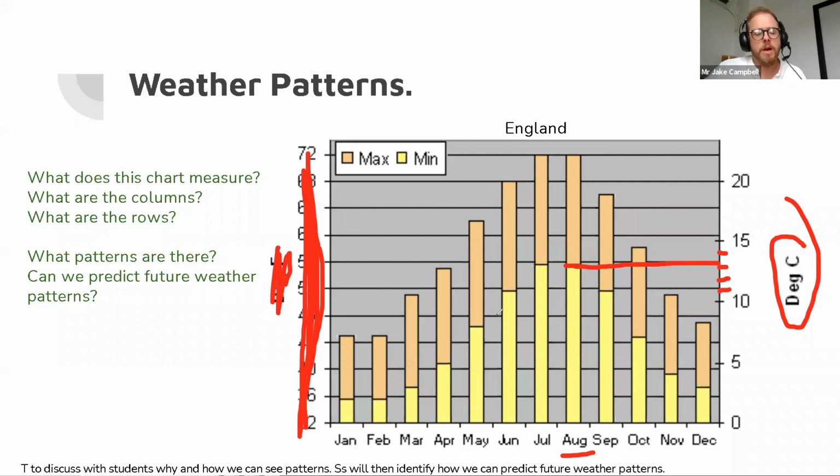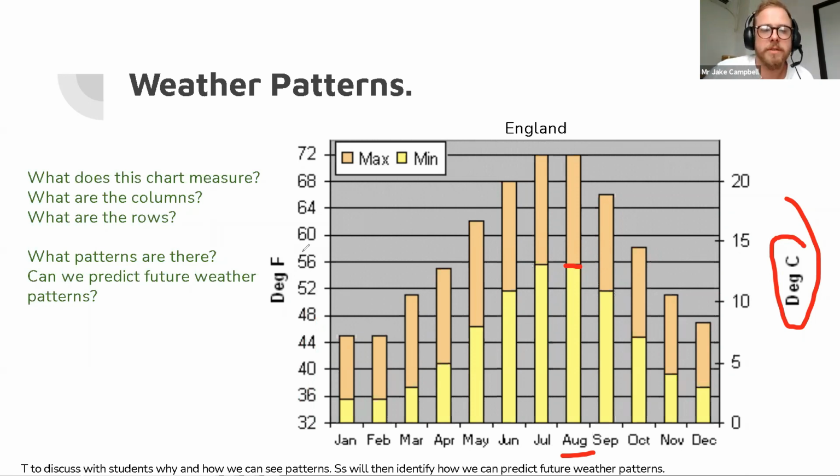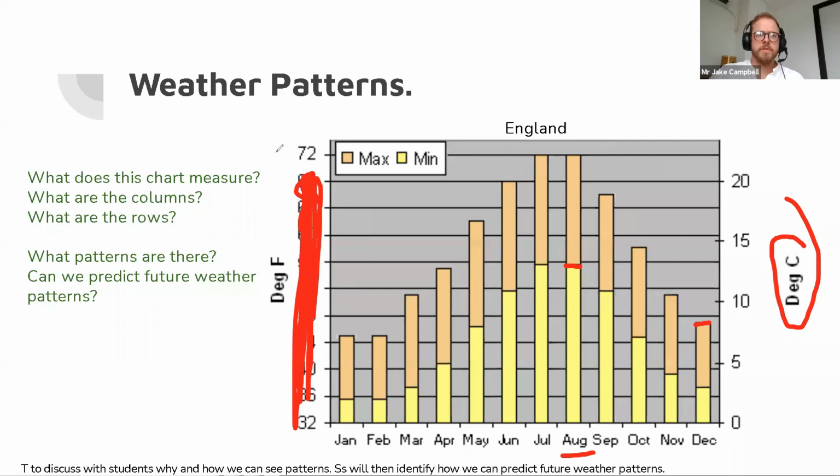Okay, class, let's exercise our brains with this. Everyone in the chat, please tell me in Celsius the highest or hottest weather in December. Please write in the chat the hottest temperature in December. Jenny, you're correct. Let me explain this again. Here is the degrees Celsius. The top of the orange is the maximum temperature. The top of the yellow is the minimum or lowest temperature.